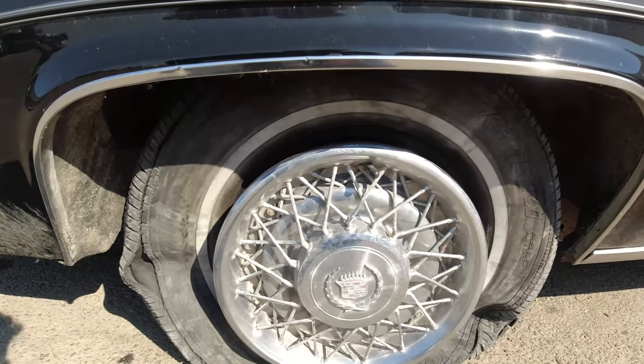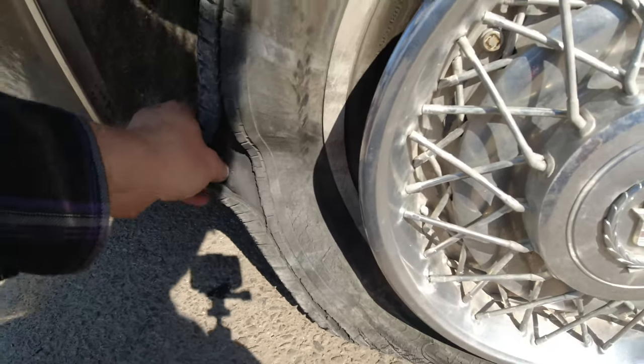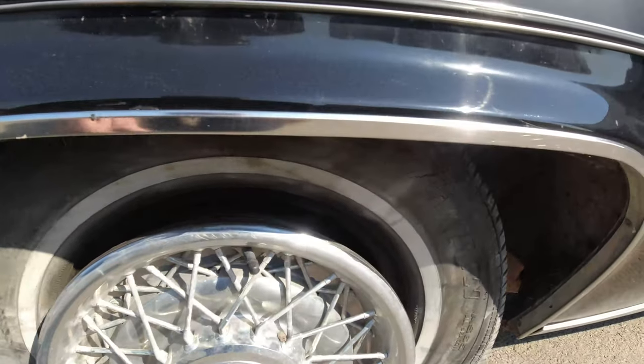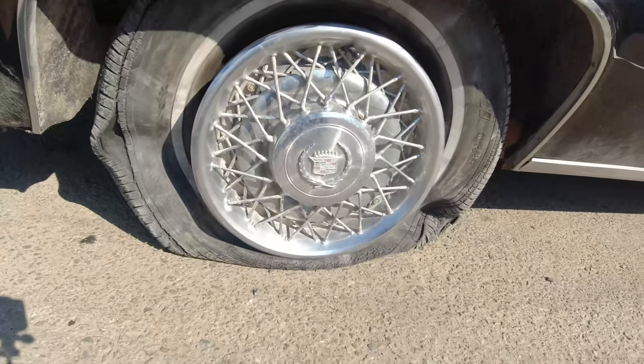I knocked the tire off the rim. That's a nice tire. Oh well, we'll get the jack out, jack it up, and try to pop that back on the rim.